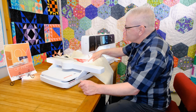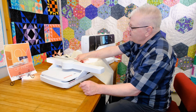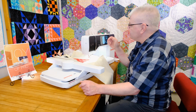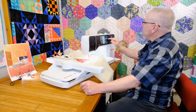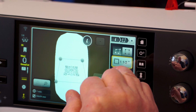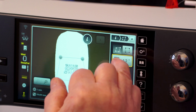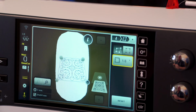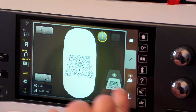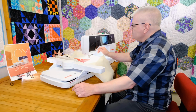So in this case, since Grace has done this blanket stitch here, I'm probably going to want to stay about 1/8 of an inch away from the applique stitch so that it doesn't stitch into that. So it came up at 1/8. You can scroll through this. I believe it will go up to 1.5 inches, so you can get as far as 1.5 inches away from the edge of your design if you want to. But I'll leave it at 1/8. I think that's going to work. And so we'll hit the information button and tell the machine we want to stitch it out. And we're going to see how this goes.